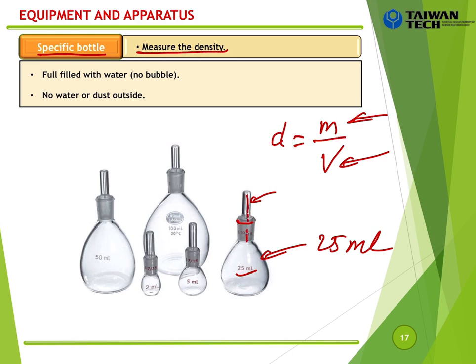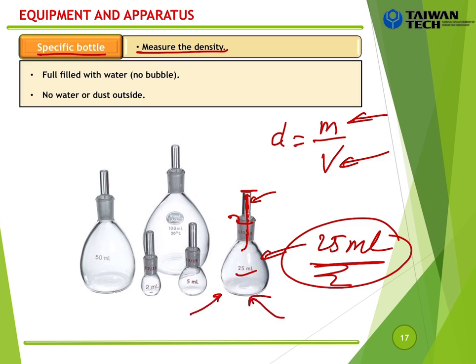So when we put it back, some water can move out through this, or it can move up to this position, and move to this position, because we can keep the level of liquid until here, okay? So it means that we get exactly 25 milliliter, and then we measure the mass of this bottle before and after adding the solution.